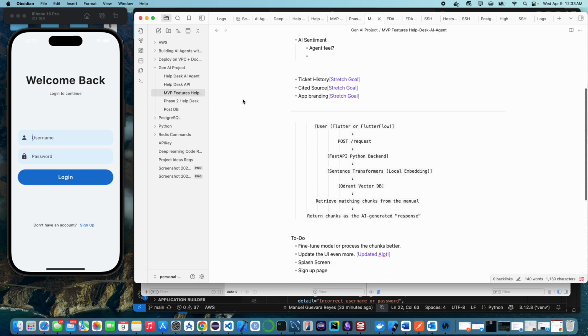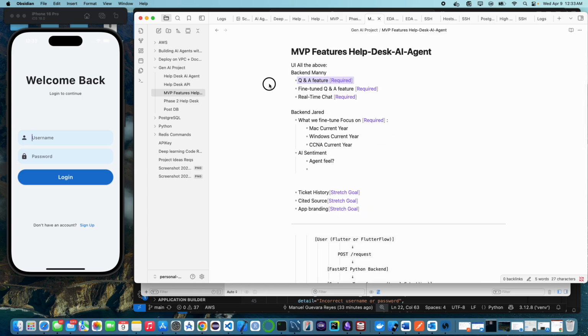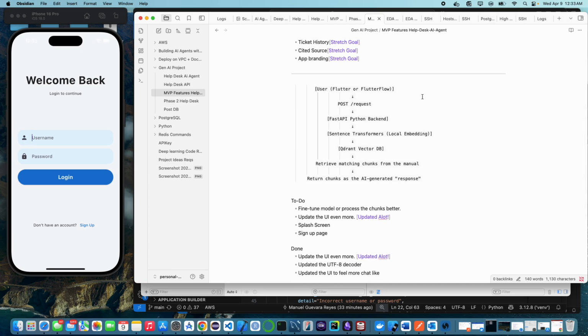So the original setup was that I was more focused on just the chat feature, the Q&A chat feature with the RAG. And I just want to emphasize that we are going to be focused on RAG. That is the thing that we have control over. The two things that we have control over are the chunk size, and the quality and the amount of documents that we will be inputting into our vector database.